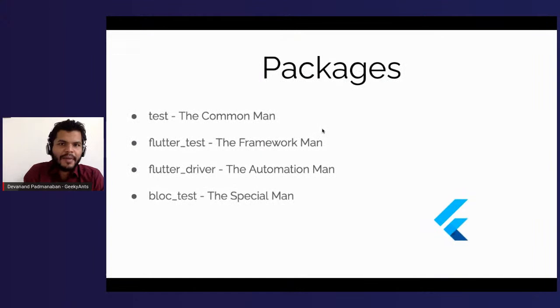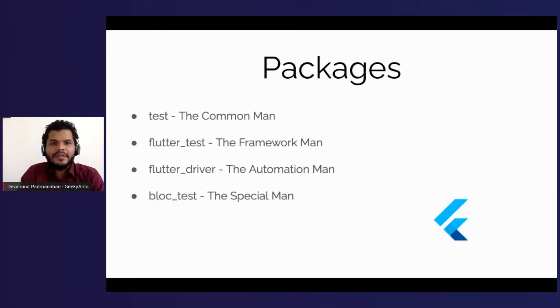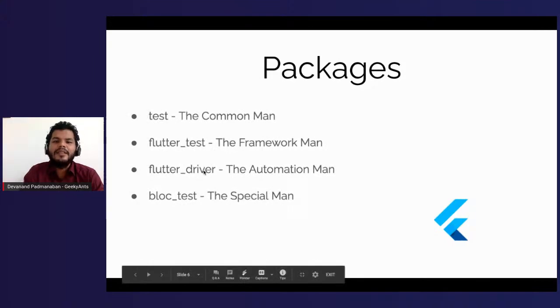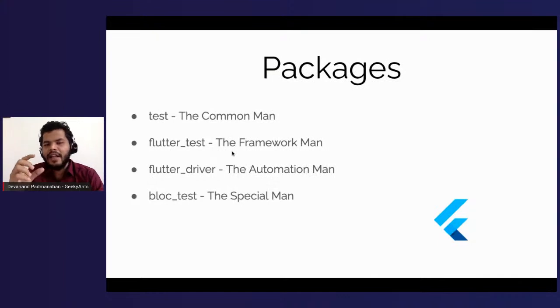And next comes the automation one, Flutter Driver. I think the viewers who are automation engineers or who have knowledge about automation would know Selenium or Appium, which we use for web and mobile related testing. Selenium is a library which runs over the browser, and Appium is a framework which helps us to test mobile applications. They are completely used for automation testing. In that way, the Flutter team has provided us with a package called Flutter Driver. This helps us in actually testing the Flutter application in an automation sense.